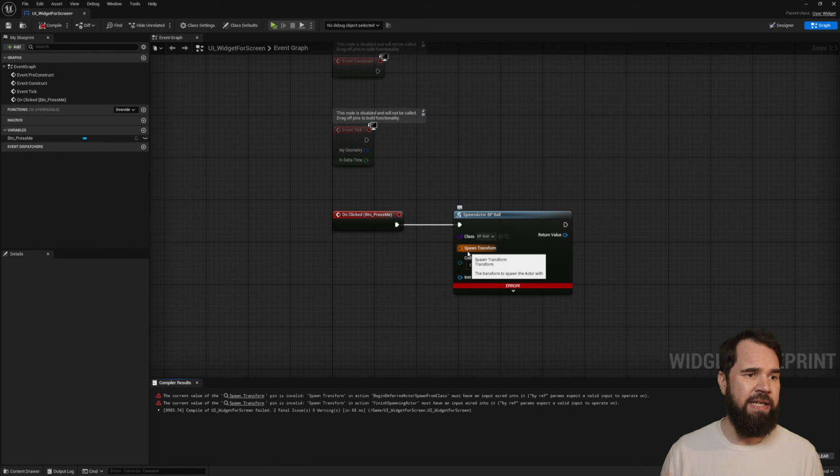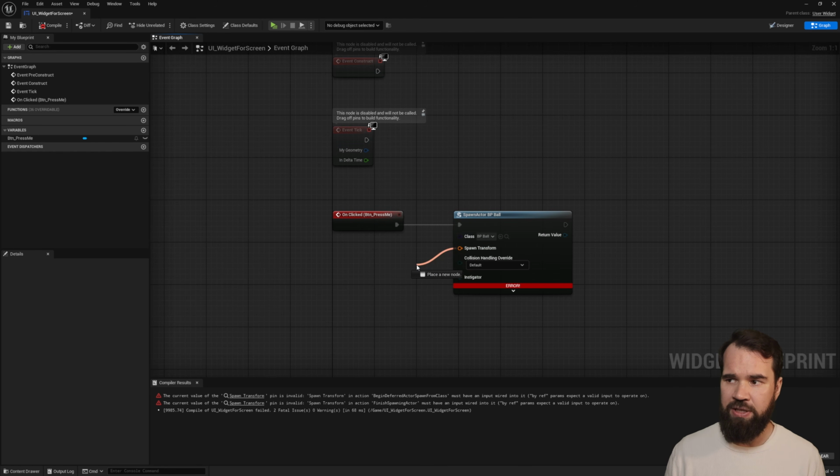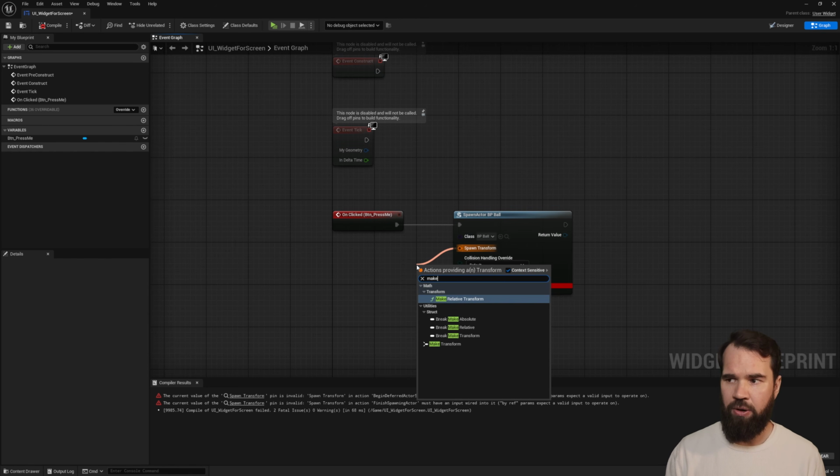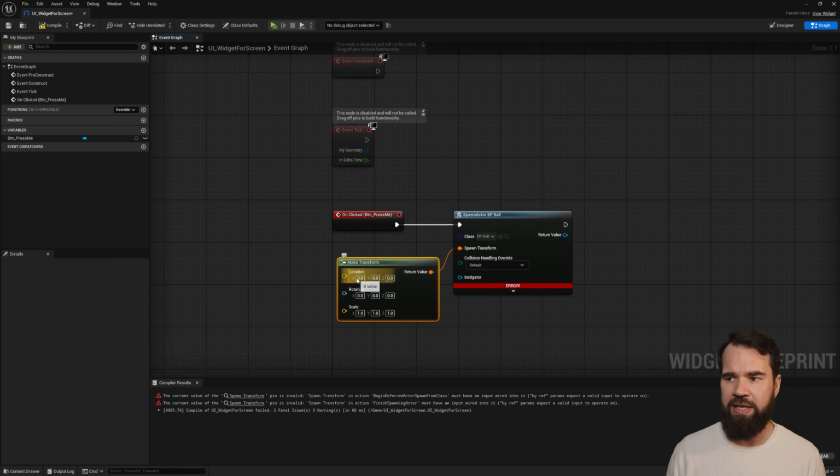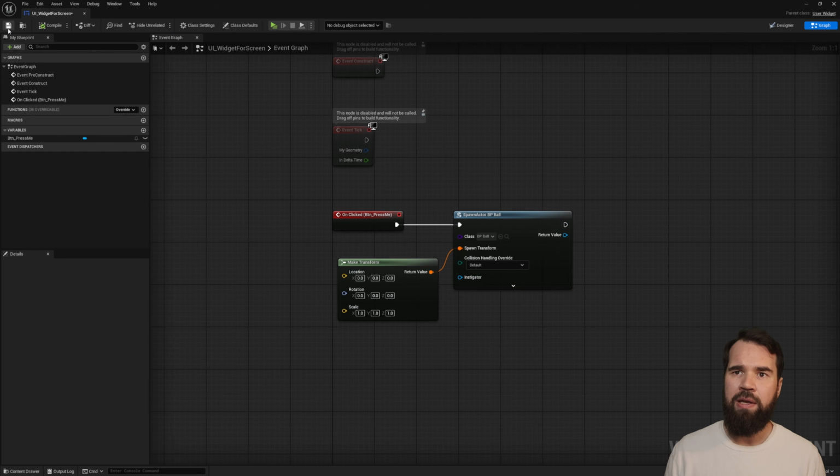This means it needs to be spawned into the world with position, rotation and scale settings. So what I like to do is, this is the spawn transform, I'm just going to drag out of this and call make transform. And I'm just going to give this 0, 0, 0. So it's going to be spawned at 0, 0, 0, which will spawn it at the center of the world.